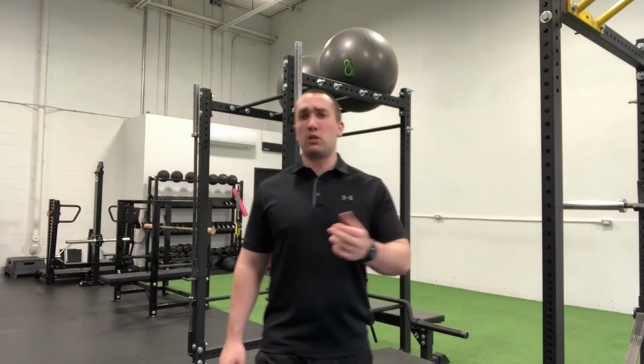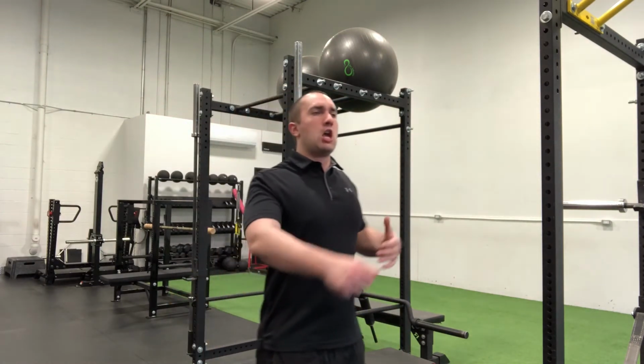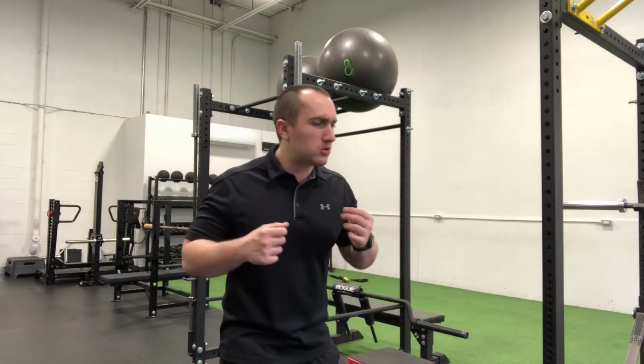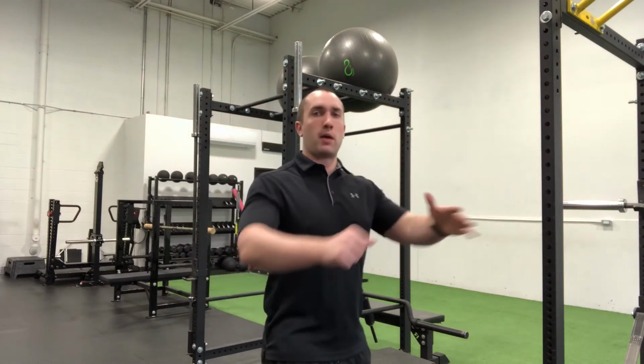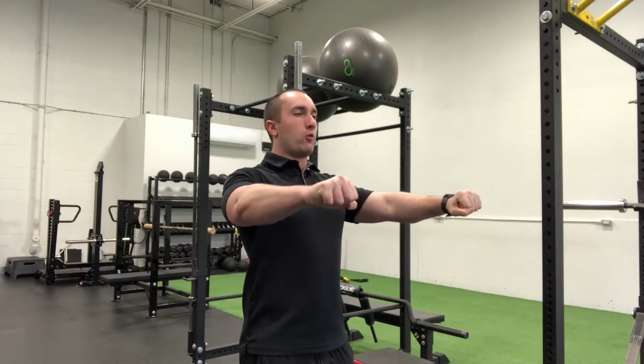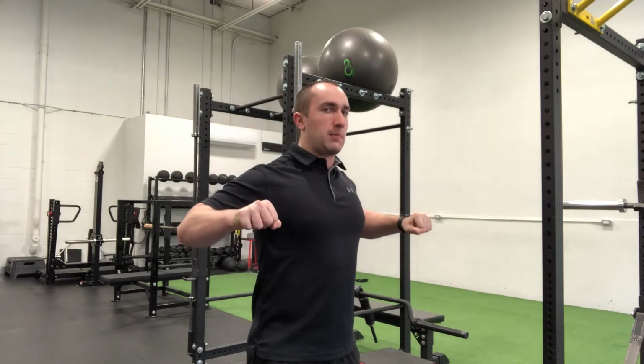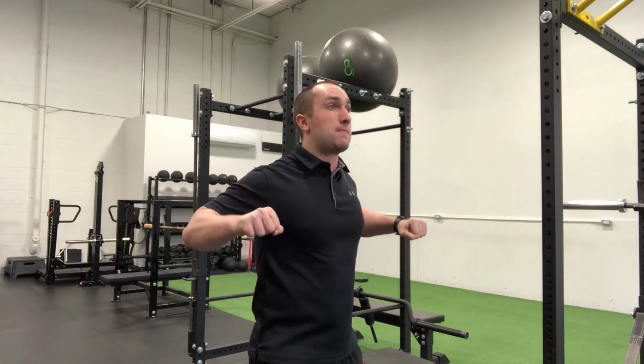So let's say you're doing it on a per repetition basis. You might control the weight down for 5 seconds, super, super slow. Pause briefly at the bottom and then explode up. So it might look like 5, 4, 3, 2, 1, keeping tension on the muscles. You're holding for 1 Mississippi, 2 Mississippi, press.